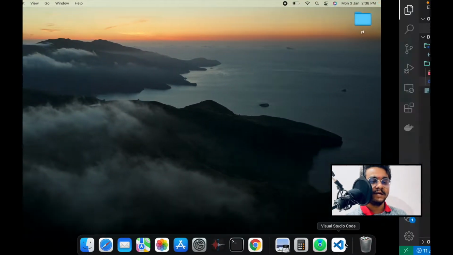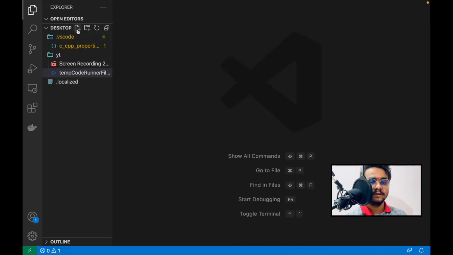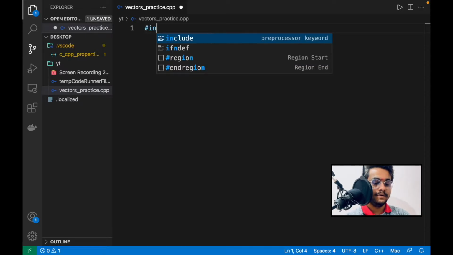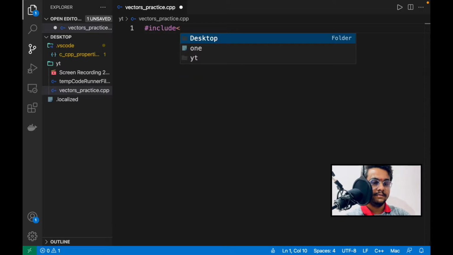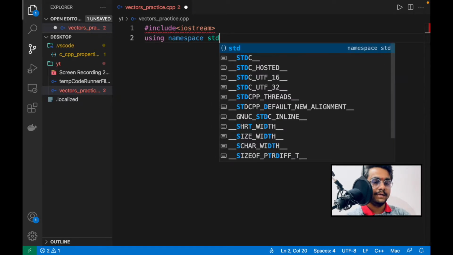So first we will start our code editor. In the code editor, we will create a new file, and this is going to be a vectors implementation practice.cpp file. Now that we have created the CPP file, we will first include iostream and string, then using namespace std.